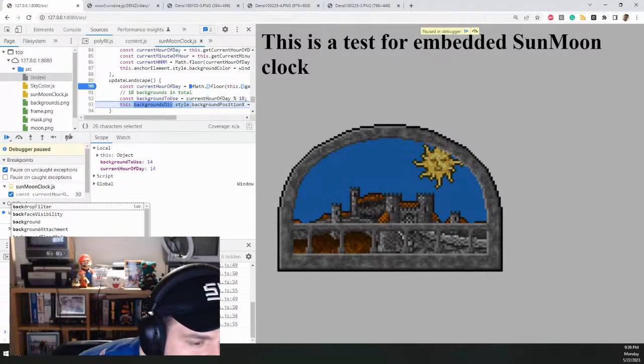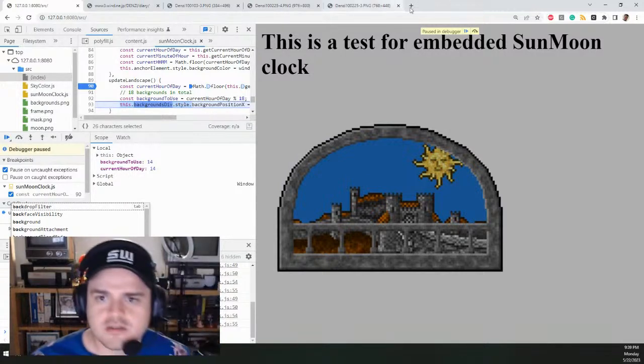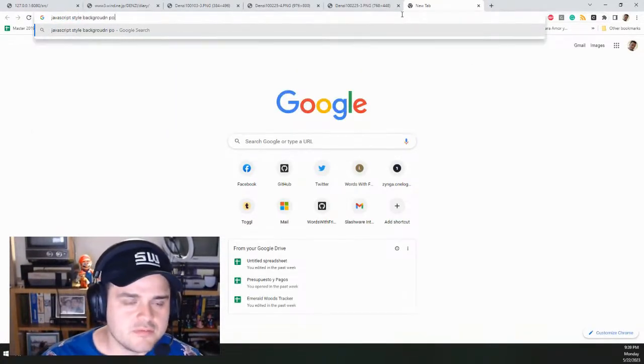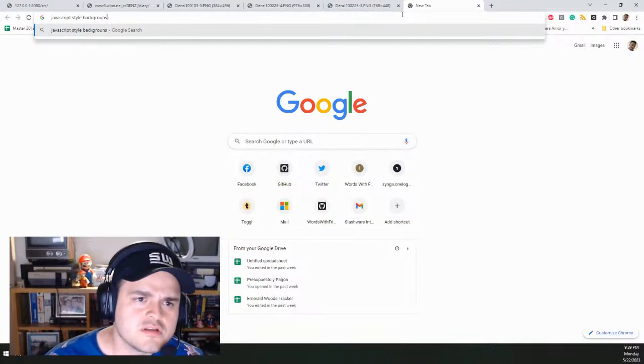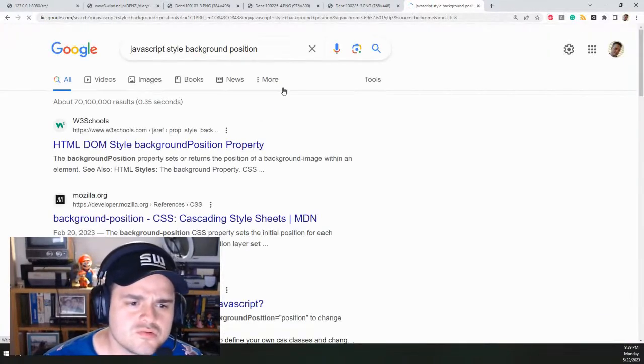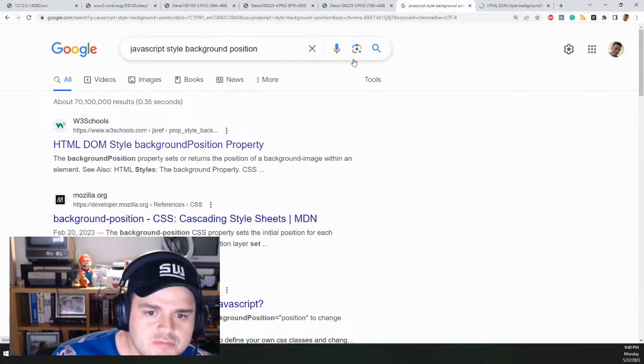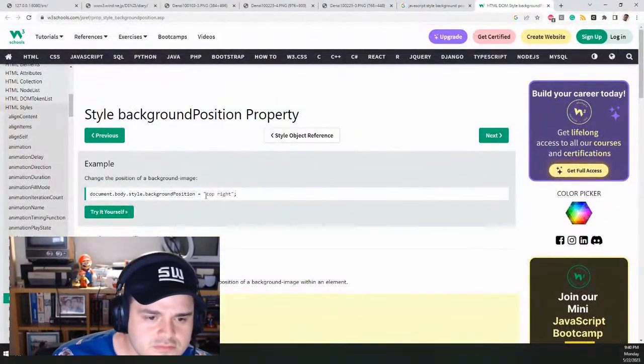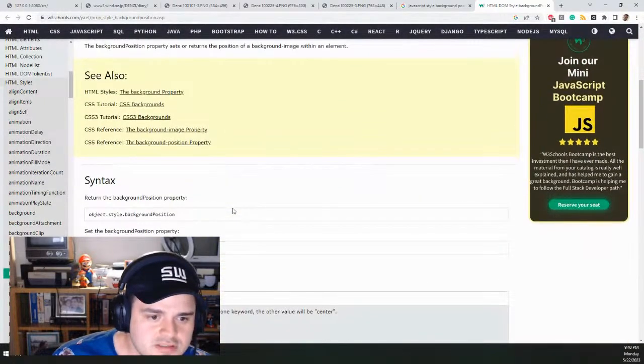Background position. Okay, so let's look at this. JavaScript style background position. Background position. Interesting.